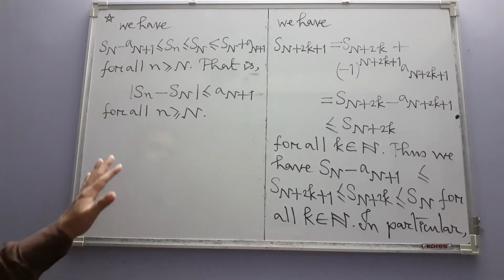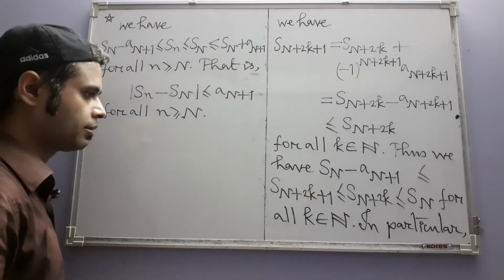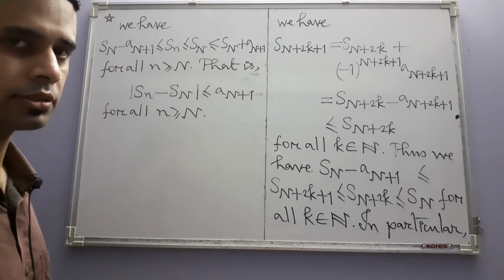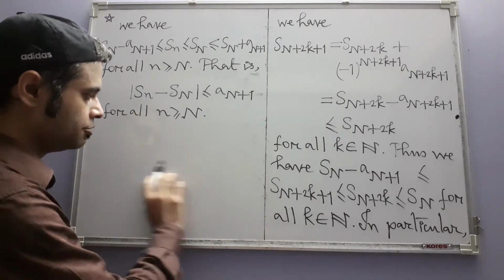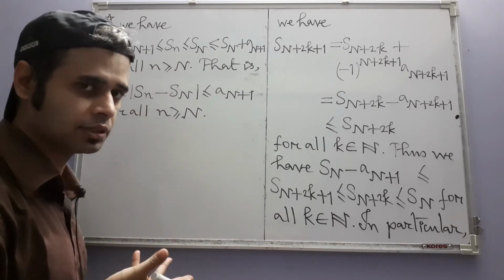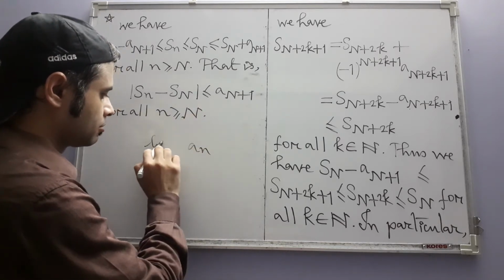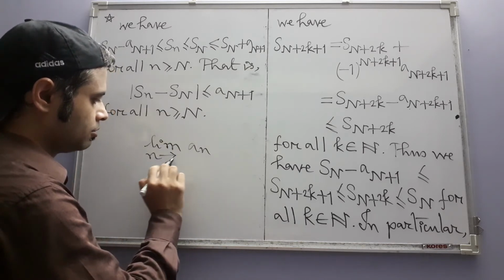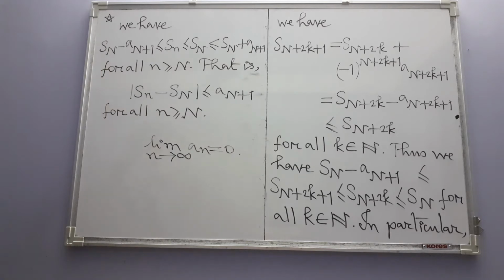Okay, so we let these inequalities stand, and now we concentrate on the fact, having gone through these calculations. Keep in mind that so far we have not actually used the hypothesis that we have in this part, that the sequence a_n is converging to 0. Now we concentrate on that. Now we are going to use that.